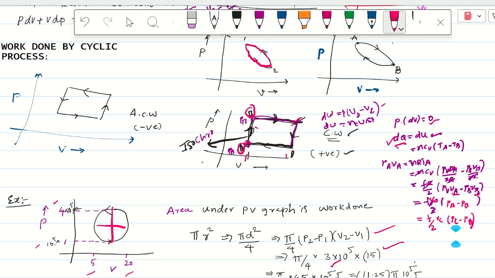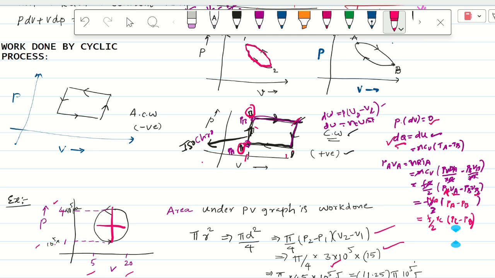And the Cv value depends on the gas, ideal gas or triatomic or diatomic gas. Based on that, Cv value f R by 2 I will write, generally. Therefore, f R by 2 into PA VA minus PB VB. So here nR and here nR get cancelled. Only f by 2 remains. Now V is constant, VA and VB are constant, so take out V, and PA minus PB will be there.